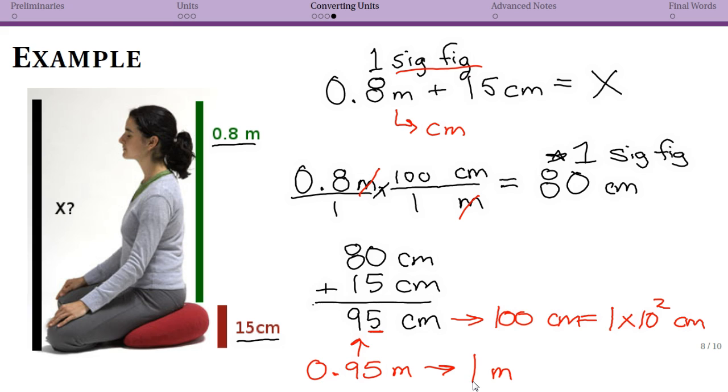This is where, if you don't have much of a feeling for centimeters or meters, it might be fairly challenging to do this. But I know that 1 meter is about 3 feet. A different way to think about this is that people are about 2 meters tall. If a person is sitting down, you expect that to be about half of their height. This isn't a very exact check, but if you had gotten 15.8 meters, that's huge. That's way taller than a person. So I would have known that that was wrong.